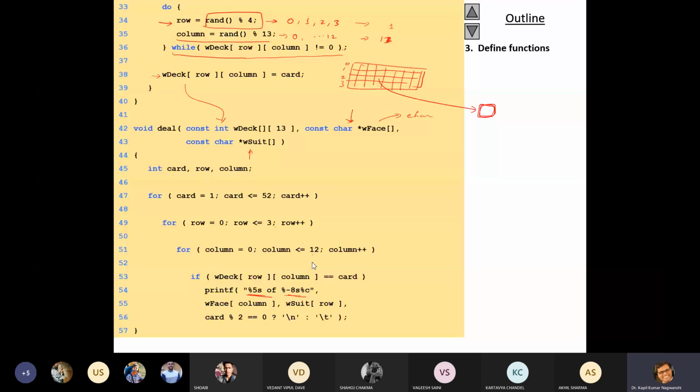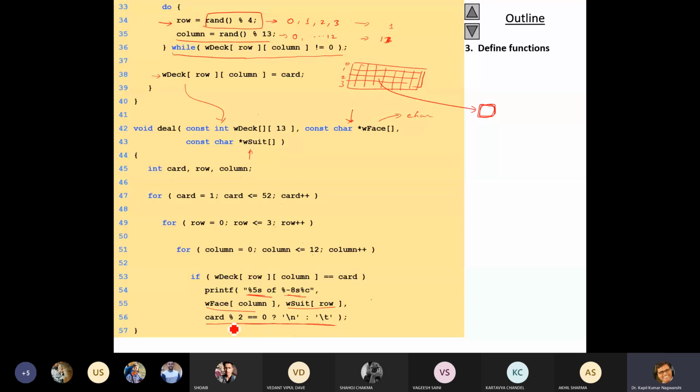now this game is very special. What is it going to print? Just try to see. This will print the string and this will print one more string. Okay, -8. So this is right aligned and this is left aligned. And then, sorry, this is also right aligned and this is left aligned actually. And then %c is given. So this will print the face, this will print the suit, and this will print whatever value is there.